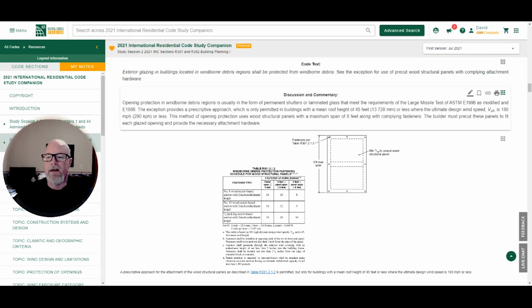The exception provides a prescriptive approach which is only permitted in buildings with a mean roof height of 45 feet or less, where the ultimate design wind speed is 180 miles per hour or less. This method of opening protection uses wood structural panels with a maximum span of 8 feet with complying fasteners. The builder must pre-cut these panels to fit each glazed opening and provide the necessary attachment hardware.